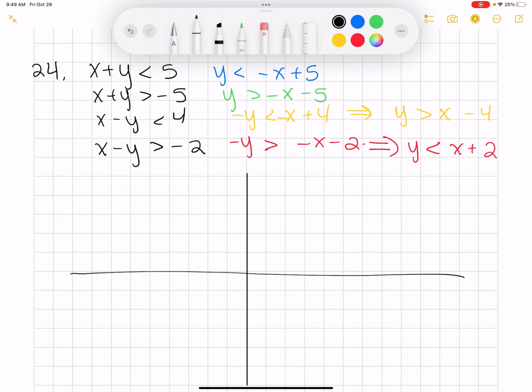True. I know the color. Just go grab one. Alright, they're all dotted. Someone's still gonna draw a solid line, probably. Alright, starting with the top one, intercept at 5. Negative 1 slope.